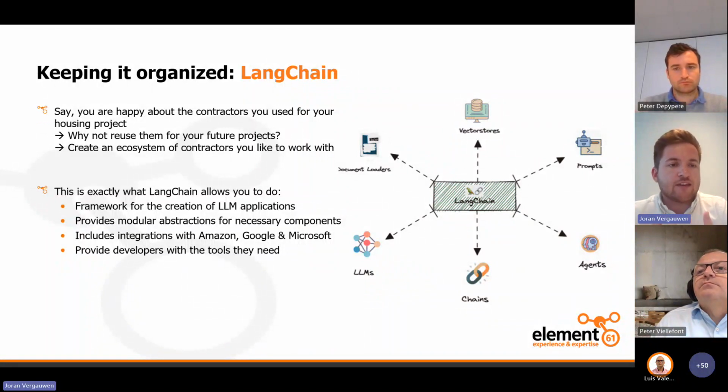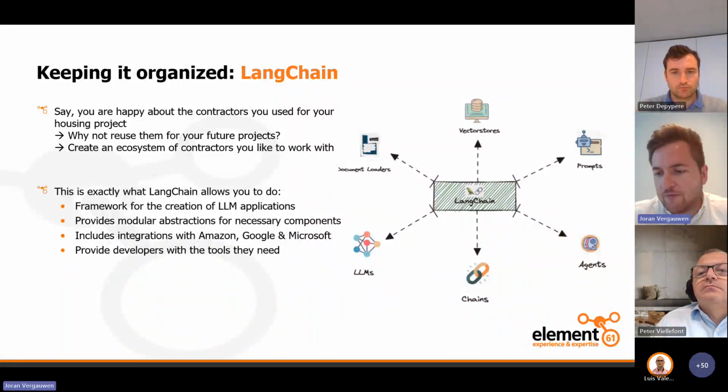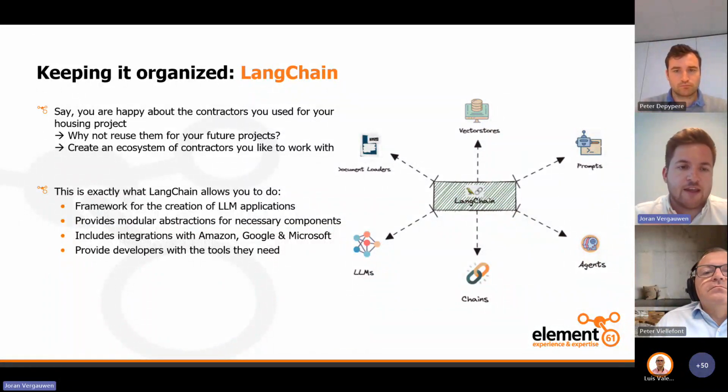So what is LangChain? LangChain is a framework that allows you to create LLM applications by providing a modular abstraction for your necessary components. Another nice benefit of LangChain is that it easily integrates with Amazon, Google, and Microsoft.